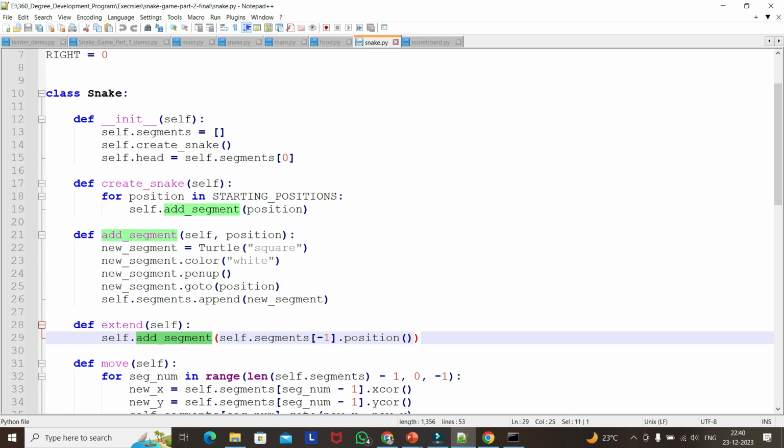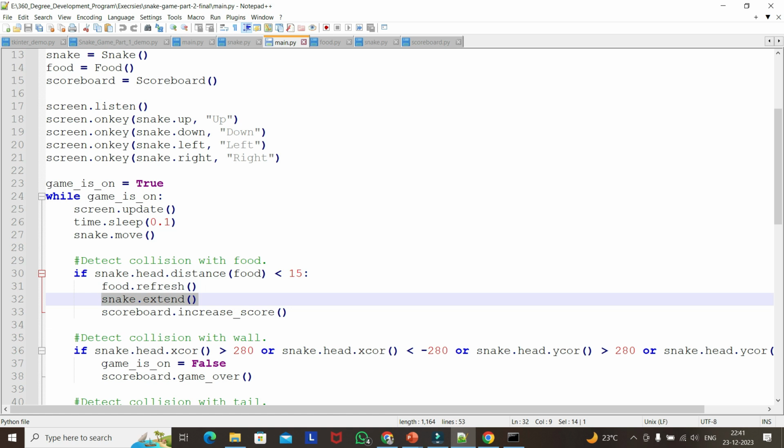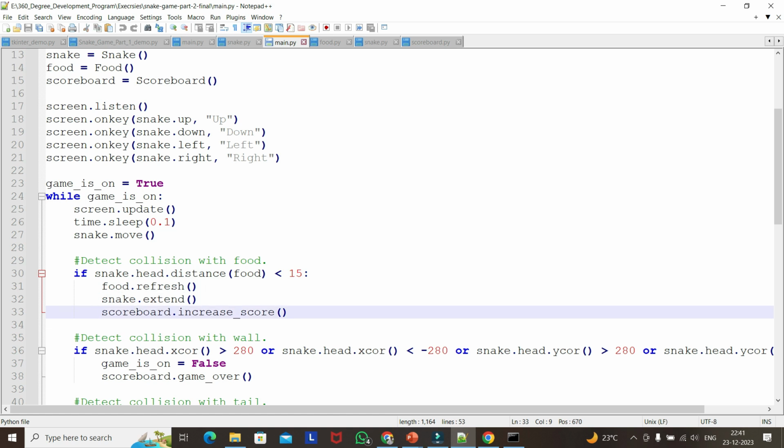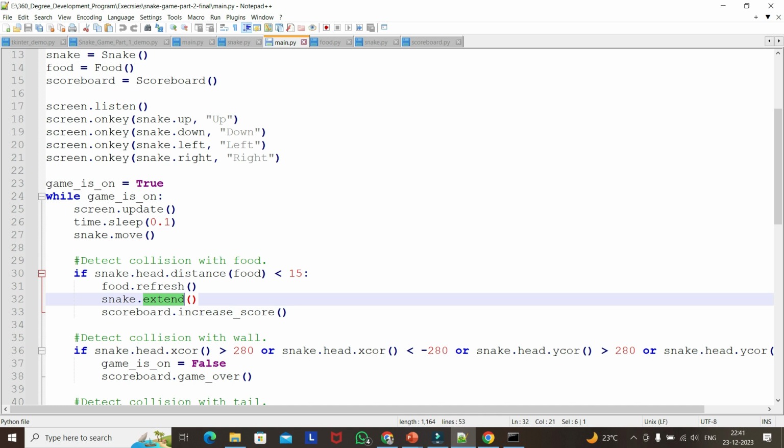Generally it is three segments at the start. Once it gets extended, it will go to four segments, and so on. Whenever the food gets hit, the segments of the snake will be extended.